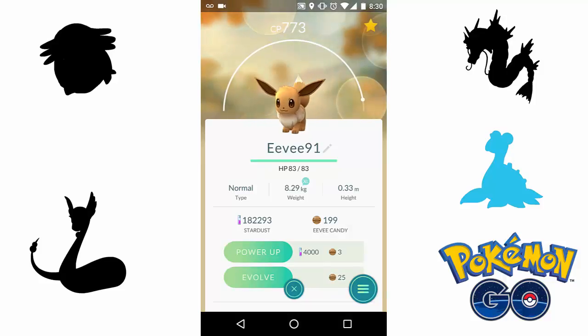So I just powered it up so I could narrow it down, use a Silph Road calculator, just so I could figure out that it was 91 IVs. So when I evolve this in my next episode, it's going to turn into hopefully a really strong Vaporeon.